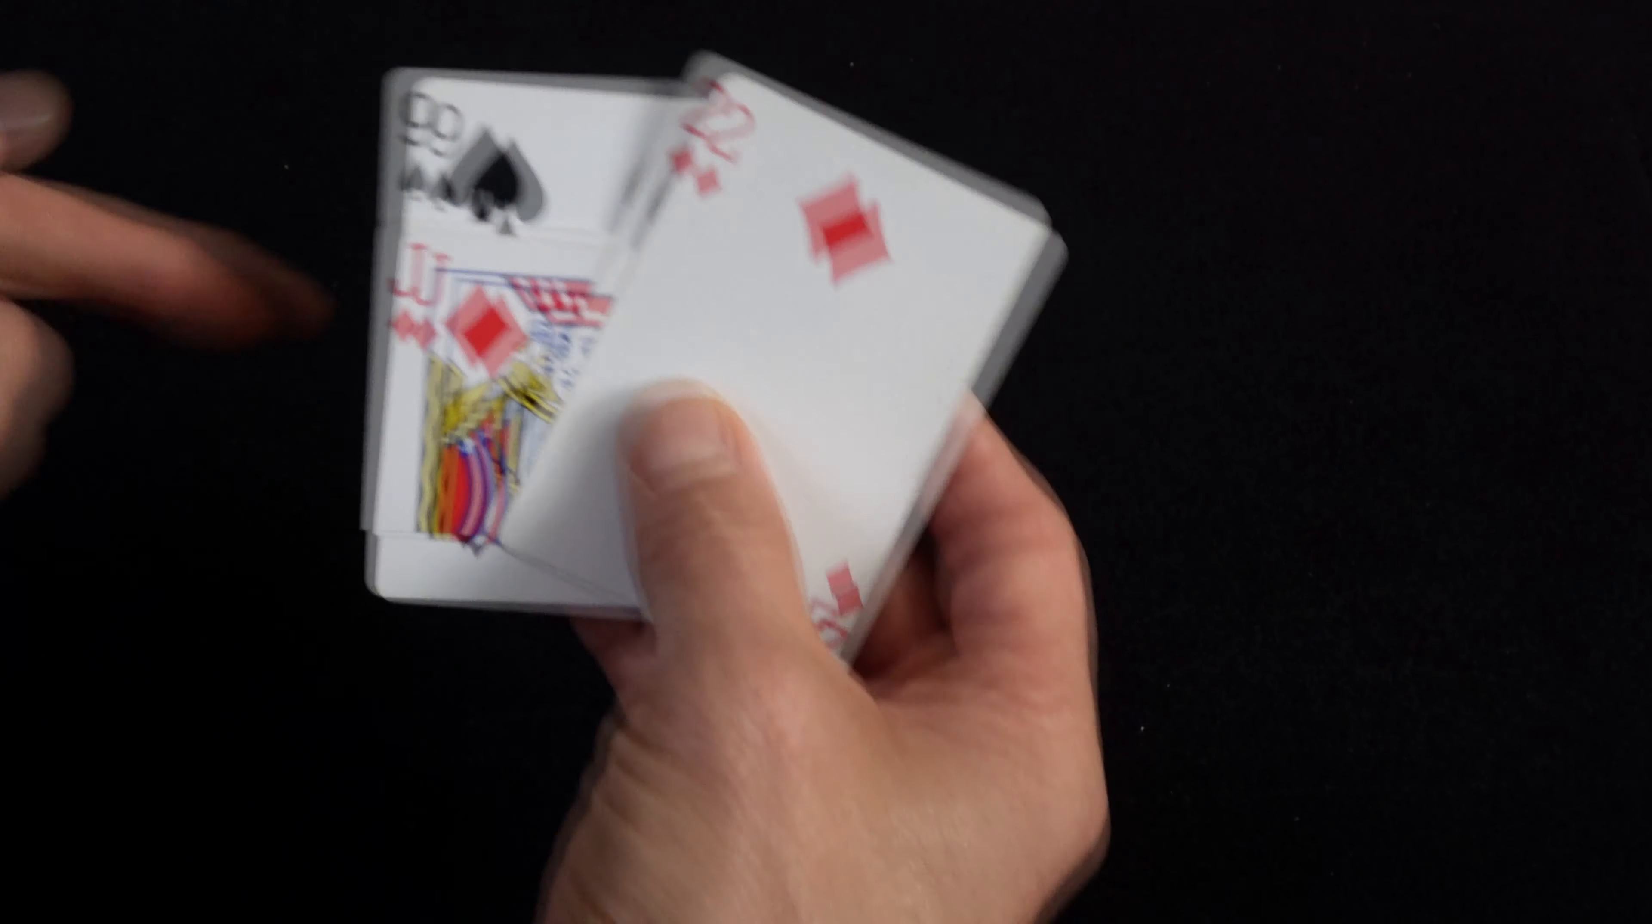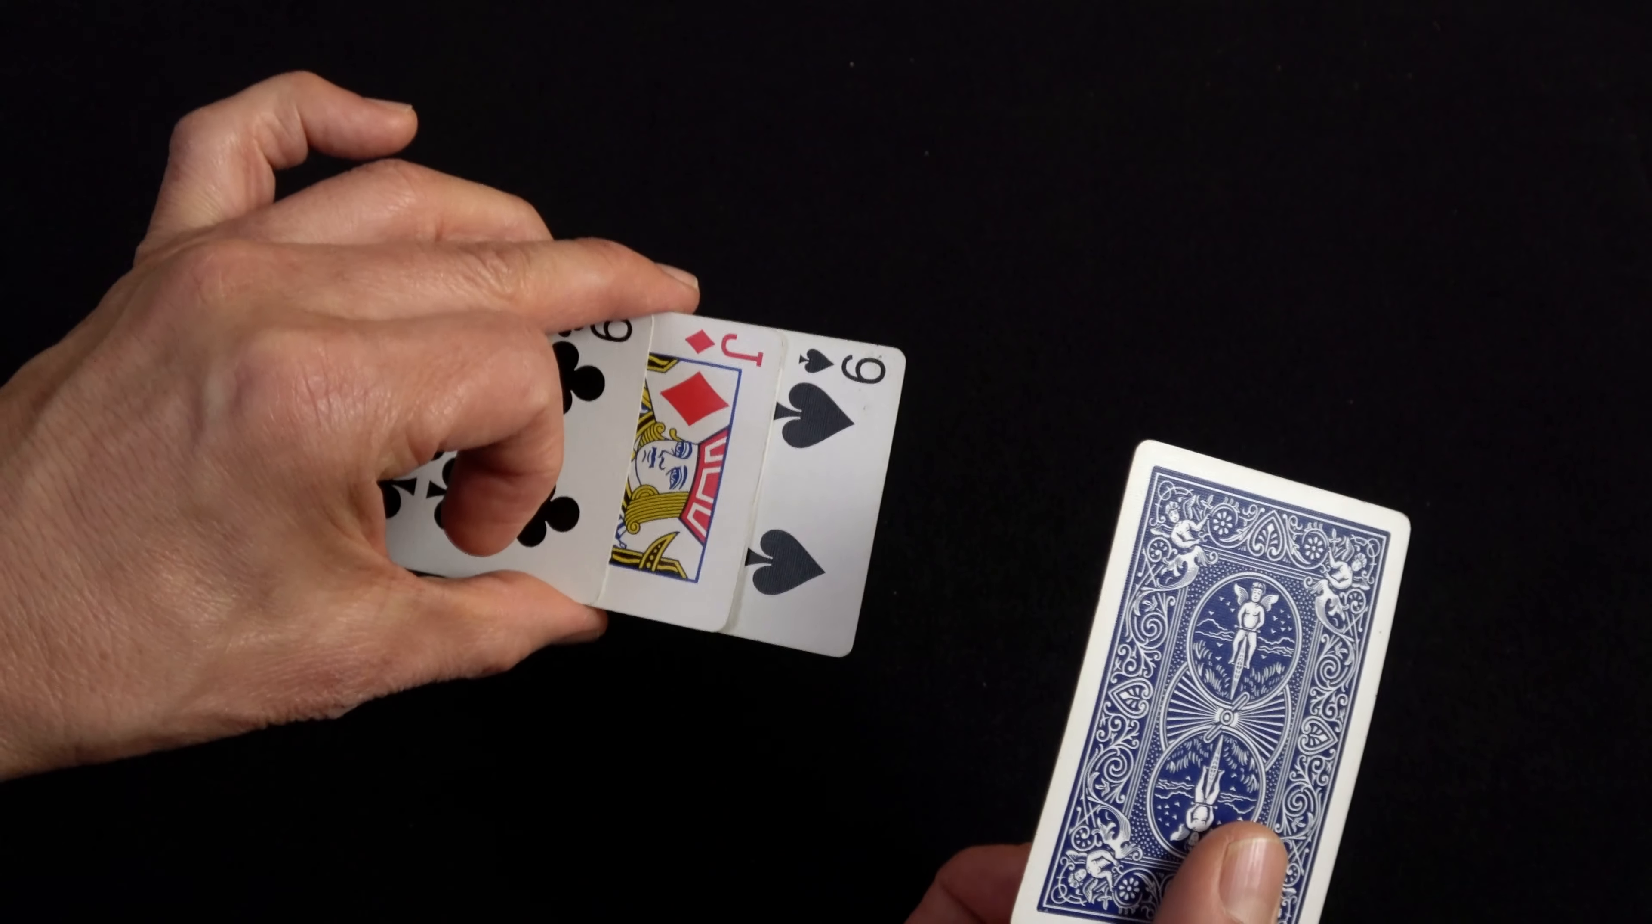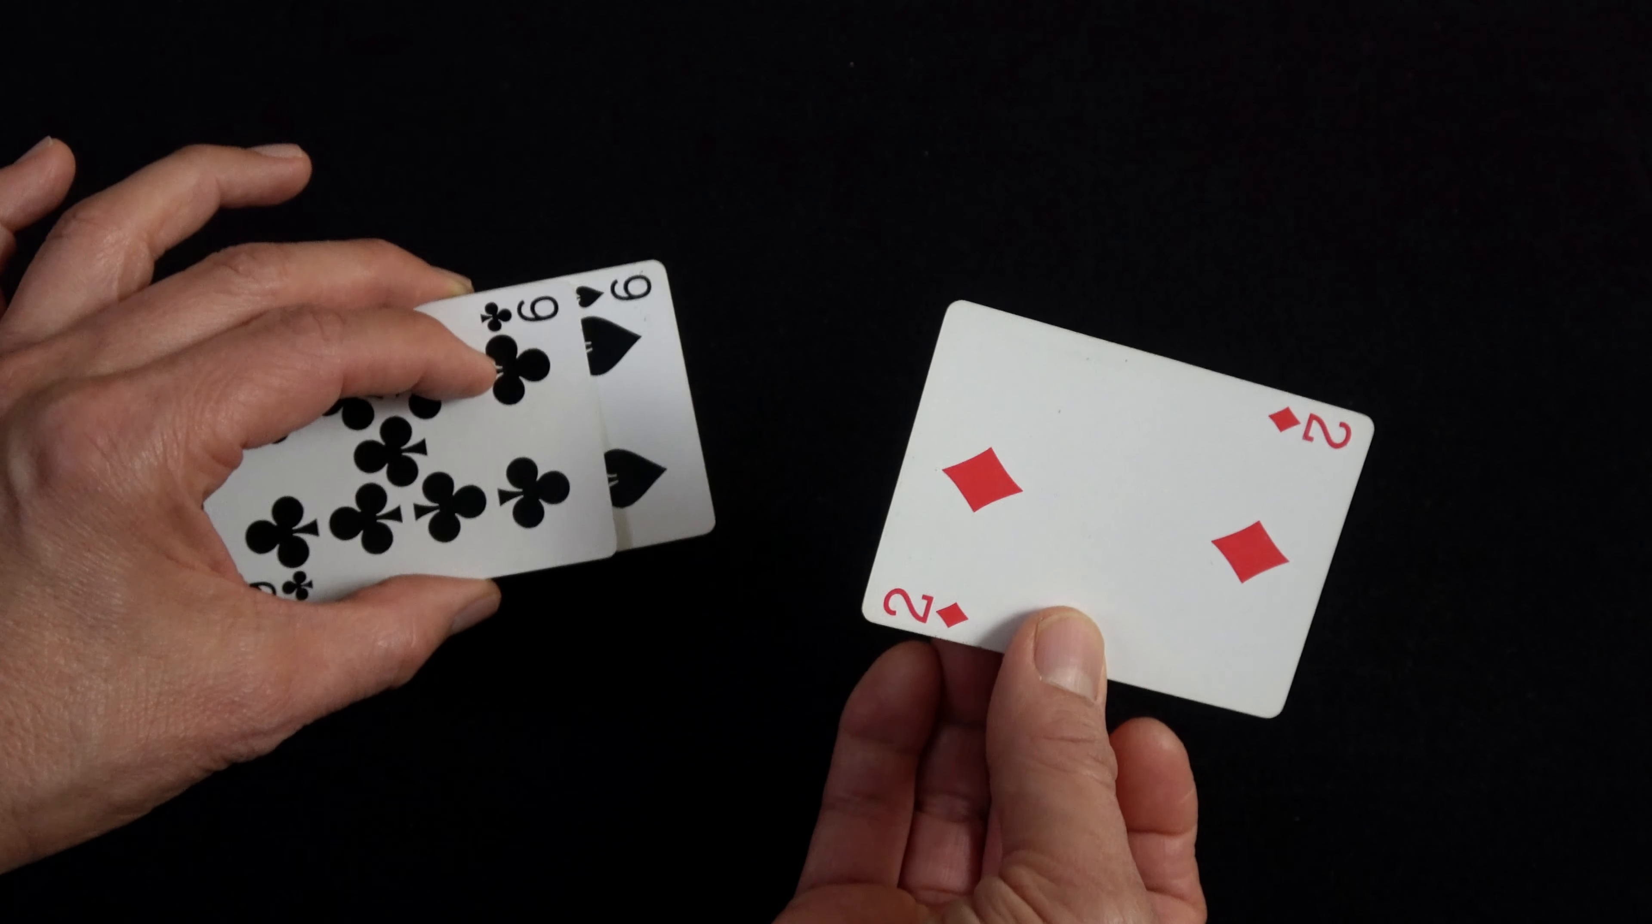Let's talk about the technique. First of all the setup, the reveal card goes under here, and this other card goes on top, the one that complements the first card. So you show it. Now what I like to do is grab the whole packet and turn it around. At this point you're going to remove the middle card. Now you can't show these cards because it looks like this at this point. That's the reason why during the explanation I used my hand to push this card up. You can use the other card to go like this. Now you can show these two cards and it looks quite innocent. And finally you do the big reveal and you have your three card monte.